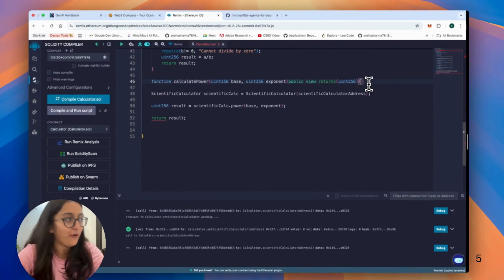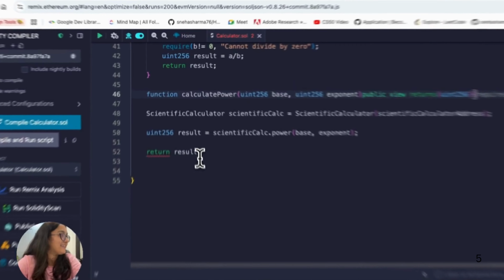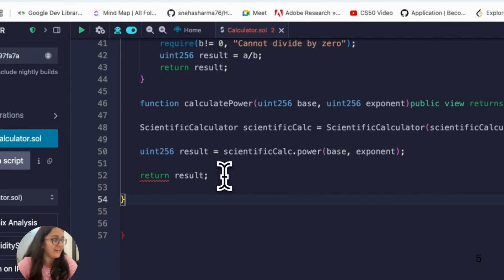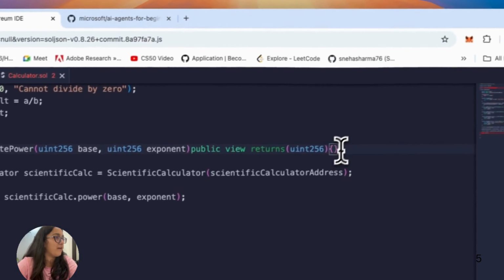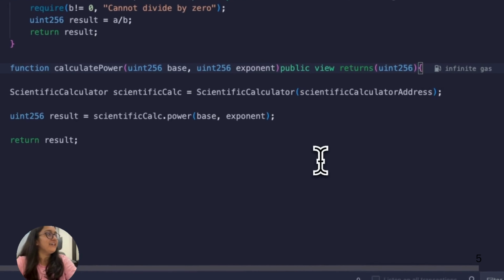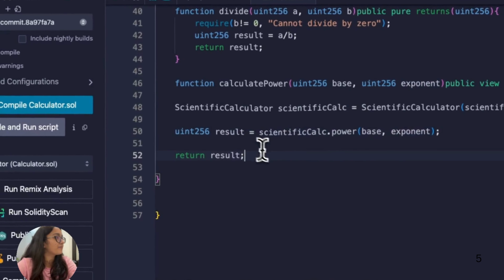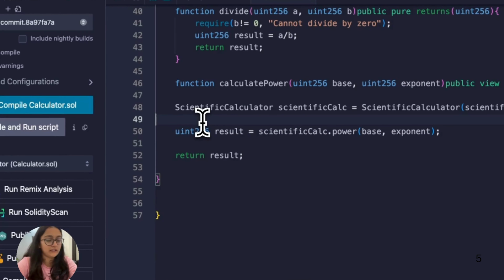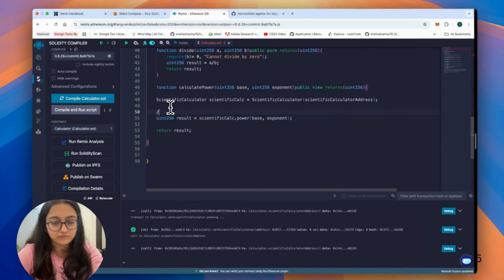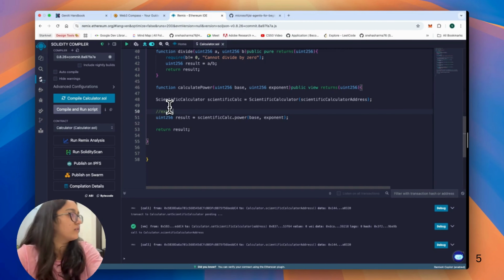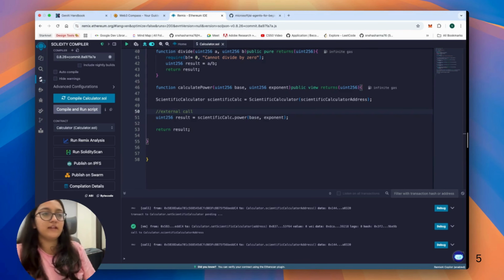That is why it's not recognizing it as a function. Very smart error. Okay, yeah. So this is how we're making the external call. Okay. External call to the contract. Okay. Now this is done.